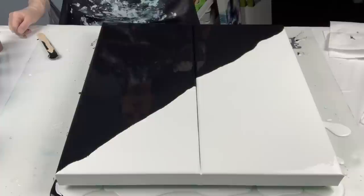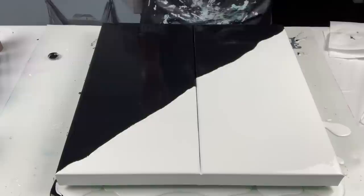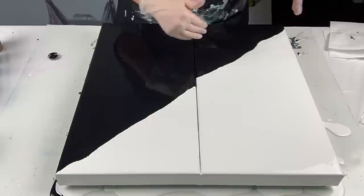Okay, guys, I'm back. And I gotta say, it's a lot more difficult than you think to keep that a straight line. So it is what it is. It's gonna get covered anyway. So it was centered completely when I peeled the tape off, but as the paint's flowing, it's moving, but that's okay. I'm gonna get started before it continues to move anymore.